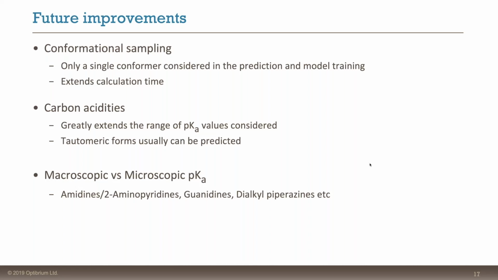What we also need to do is think about carbon acidities. I mentioned at the beginning that we deal with X atom being nitrogen, oxygen, or sulfur. And we have missed out all of the carbon acids, so those CH groups that are flanked by electronegative conjugated systems, making that acidic. If you import and try and predict for that molecule with the hydrogen on the carbon, we will not make a prediction.